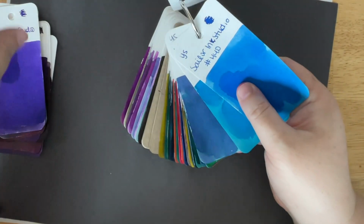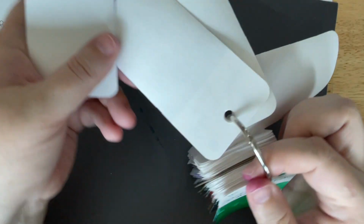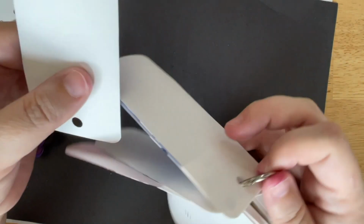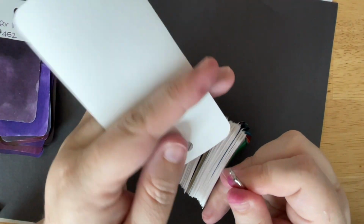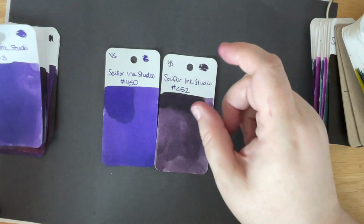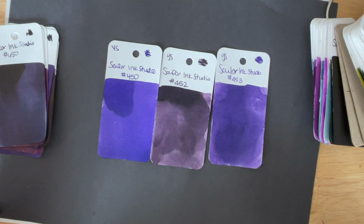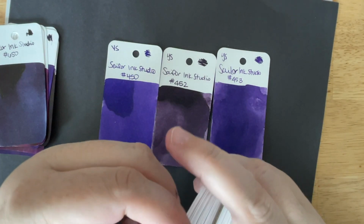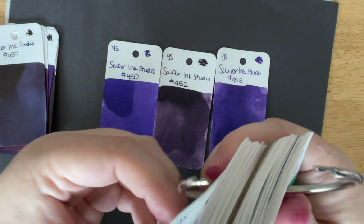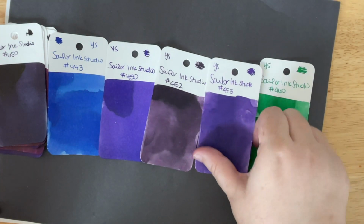And then we jump over to 450. So we have some blues. And then before we get to green, we have purple. Oh wait, so 450, actually, we're going to look at these closer because we have a bunch of them that go on together. So we have 450, 452, and 453. Before that, if I have all of my cards in order, that's how they kind of bookend. So that's not bad.